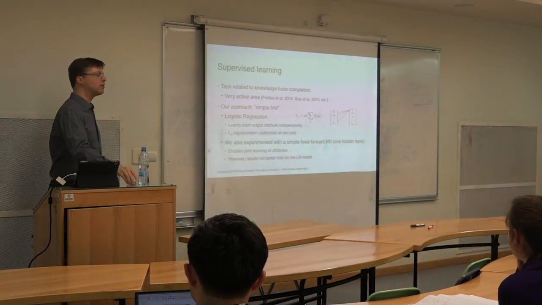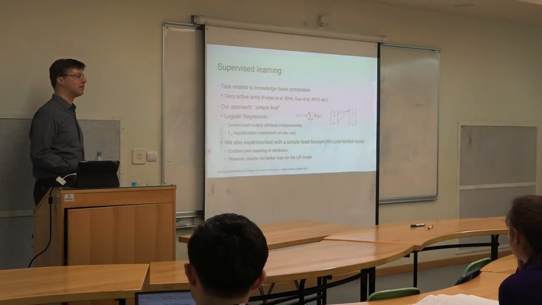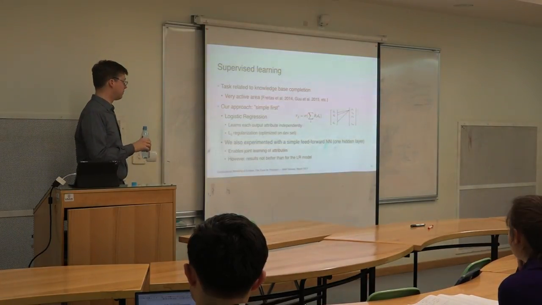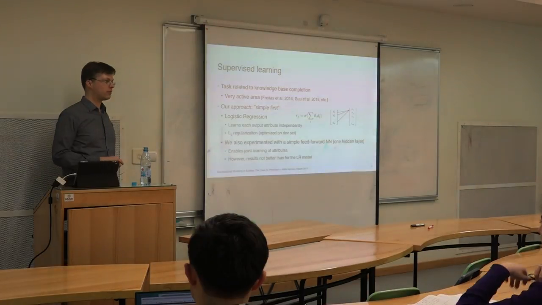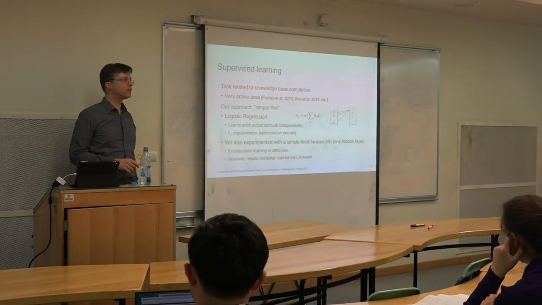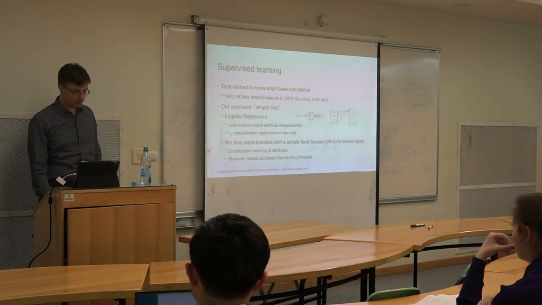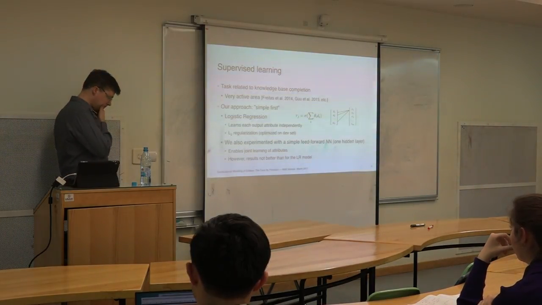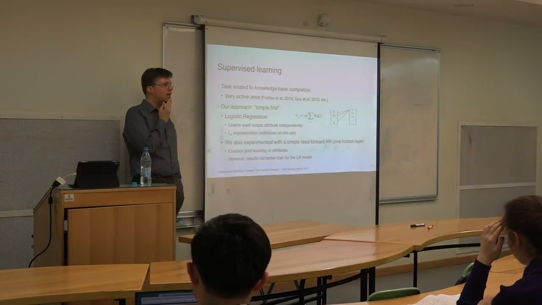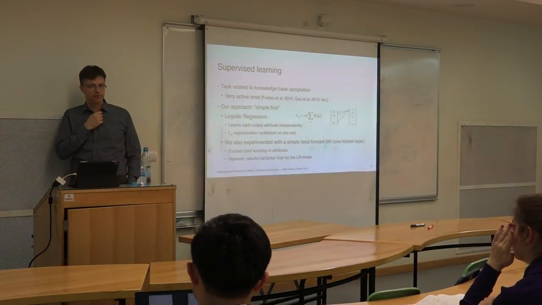But is the error driven by those kind of things more, or is it more just misinterpretation of the training data where language just picks up something completely wrong? Like millions of tourists visit Italy every year, or 10 million tourists visit every year, and then it has 10 in there and that's getting into the average?